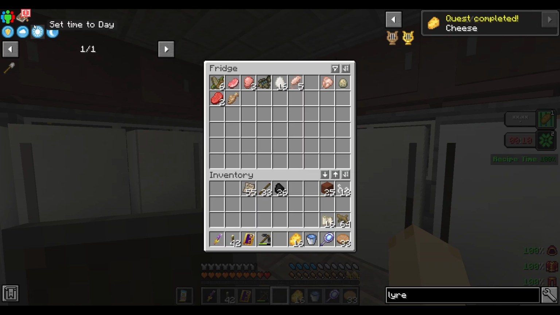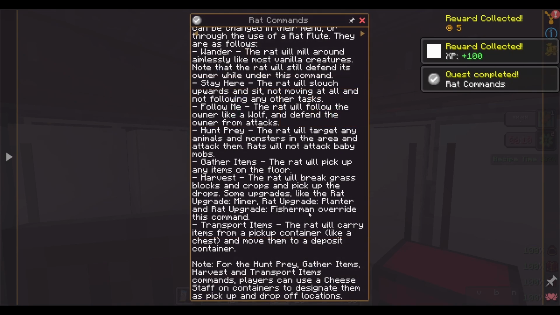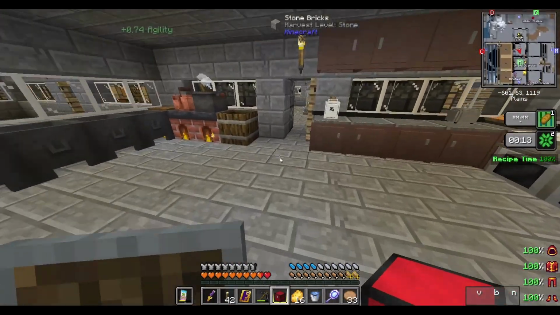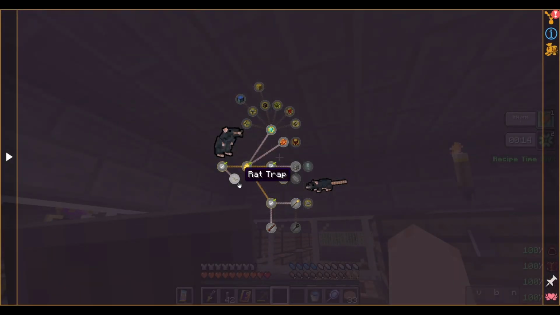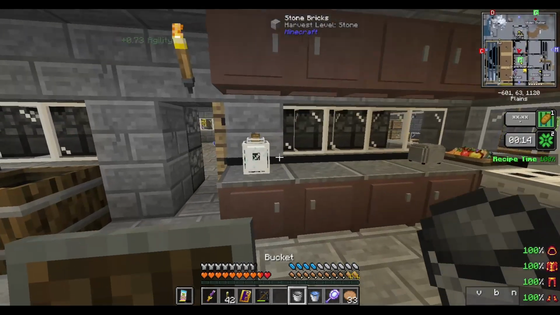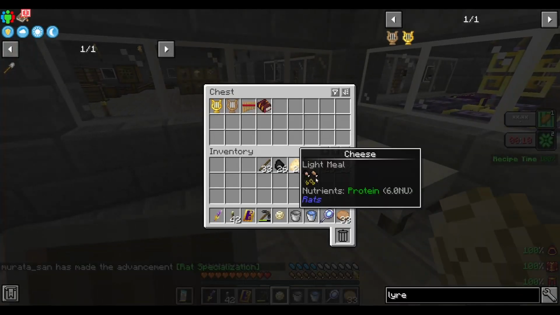Say cheese. Taming. Chase one down. Rat menu. And I'll do commands. Bundle of sweet smelling herbs. Some of that herb. Well, there's some levels I can get through there. 10 deathworm chitin. More random monster drops. Alright, what am I doing in rat add-on? Looks like I'm making more cheese, that's what's going on. Alright, make a cheese add-on. Tiny coin. No idea what that is.